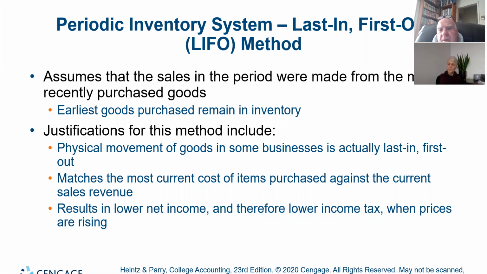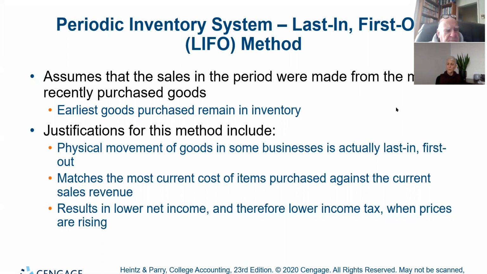If you had a beginning inventory plus purchases, and you sold, say, one item, well, under FIFO, you would sell it for $100 because that was the price at the beginning of the month. So your cost of goods sold on that sale would be just 100. By the end of the month, though, the price had gone from 100 to 200. Under LIFO, that's the cost you would assign. FIFO will give you a higher income than LIFO.